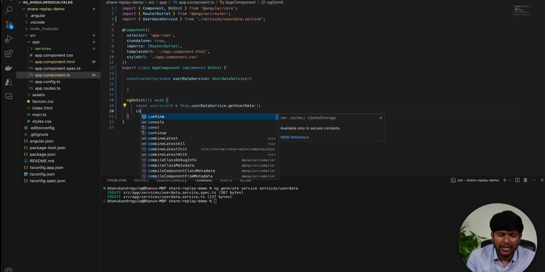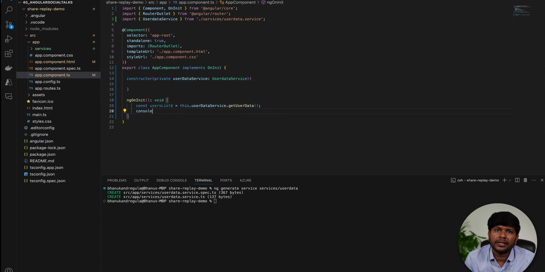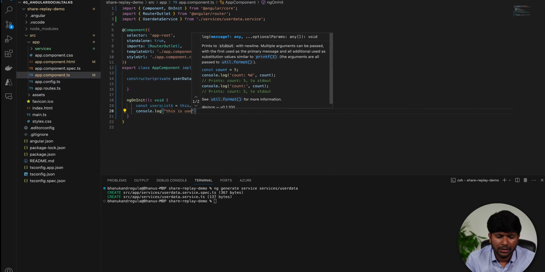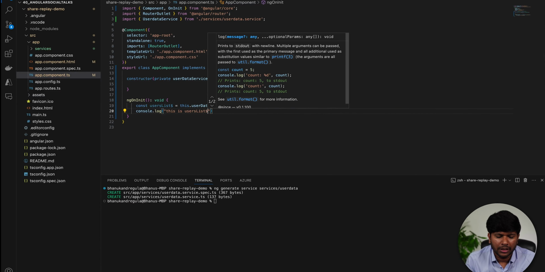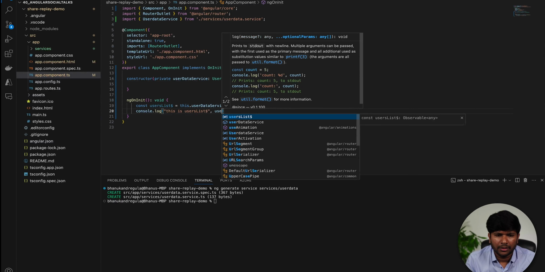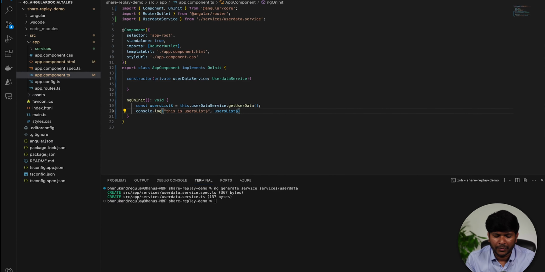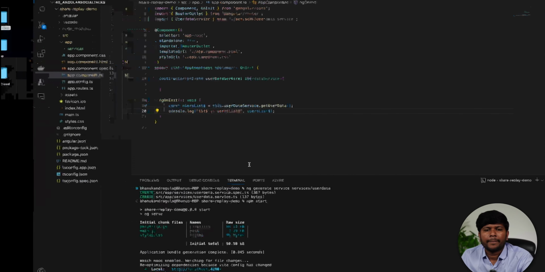Perfect. So let's have a console log and check if we are getting that observable response back in our browser. Console.log, this is users list, and just log users list. Perfect. Let's run the application again with the command npm start. There you go.